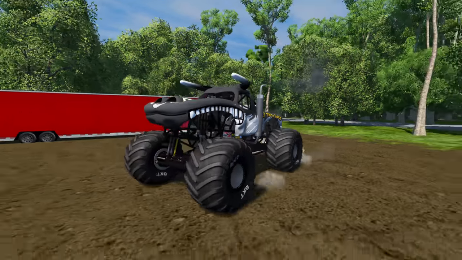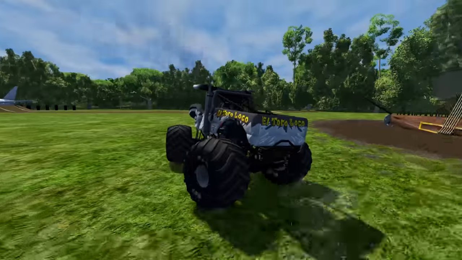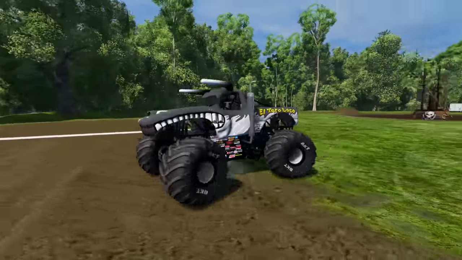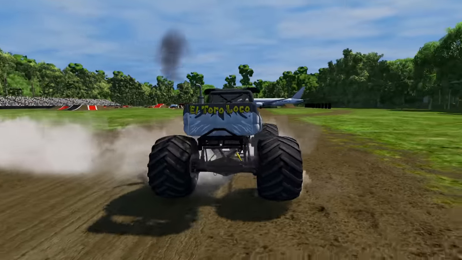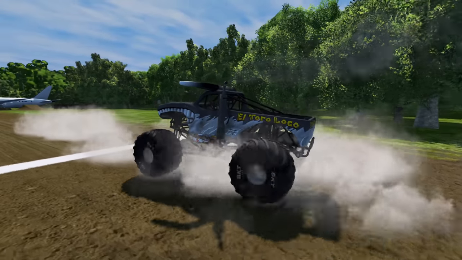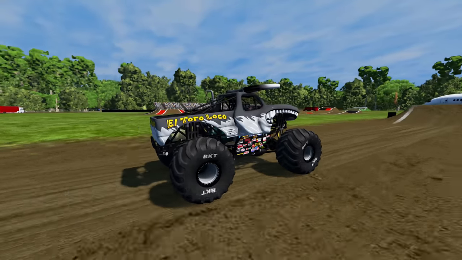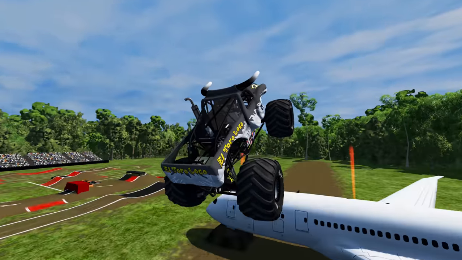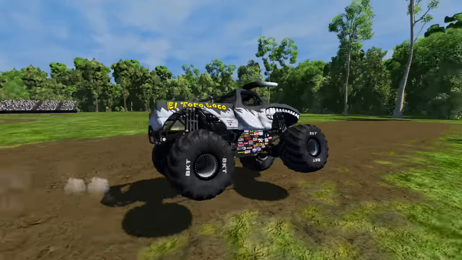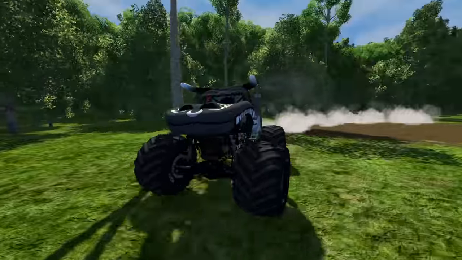In our next freestyle run, we've got the Overcast El Toro Loco. El Toro Loco's not messing around. He's heading straight for the airplane jump. He's getting backed up. He's got some nice speed. Plenty of air. Let's see if he can get the landing. And El Toro Loco comes down with the landing. What a way to start off the freestyle run!